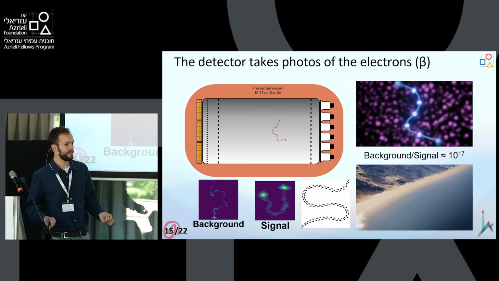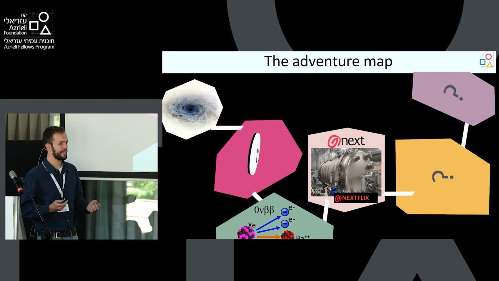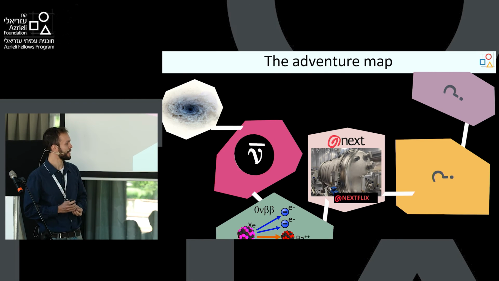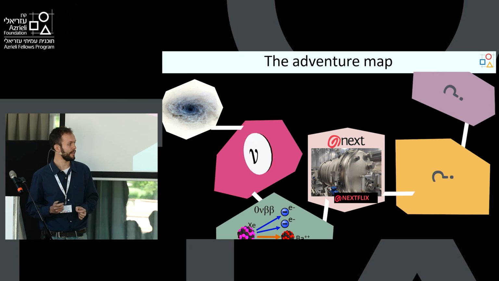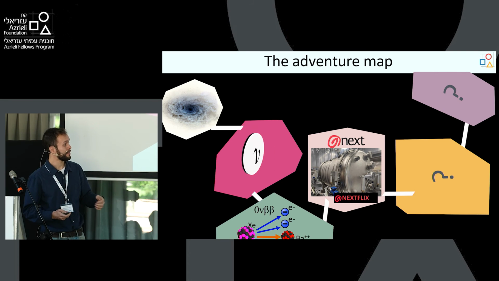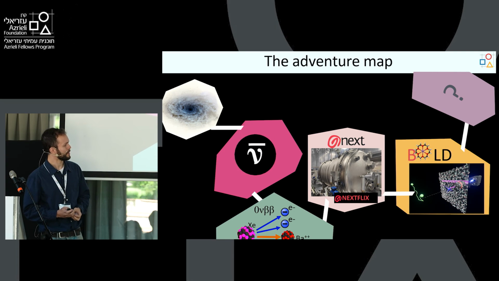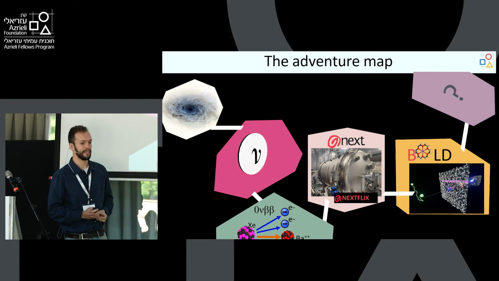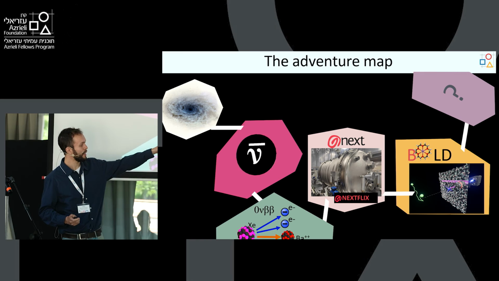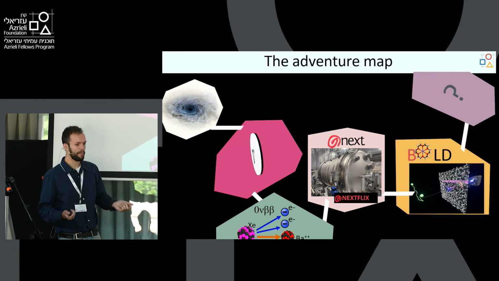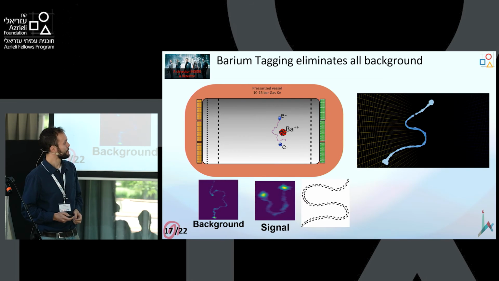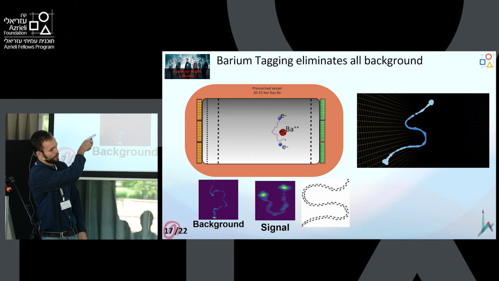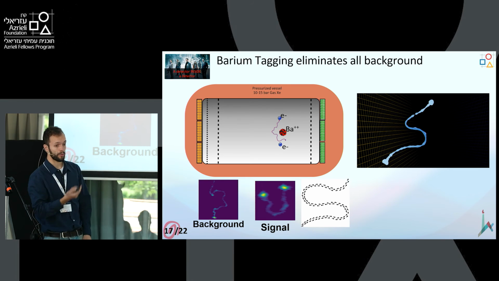But how can this be done? Let's say that there's been an idea. What if you could make this grain of sand shine? Enter my part of the experiment. It's called BOLD, and it's named after barium light detection. So why barium? I didn't mention it yet, but barium, you've seen it all over in the slides, is the product of the decay of xenon.